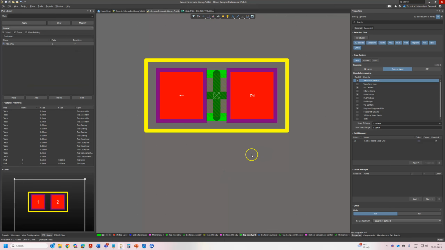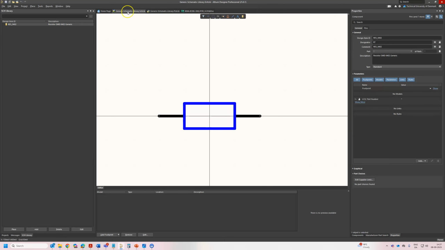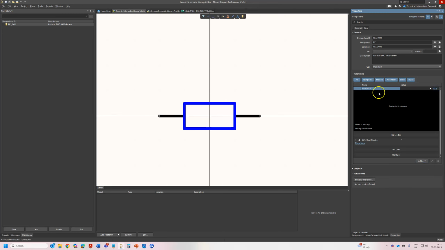So the last thing, I need to add this to my schematic here. Otherwise, there is no connection between them. So if I go back to my schematic here, then add footprint. You can see here, there's no footprint.